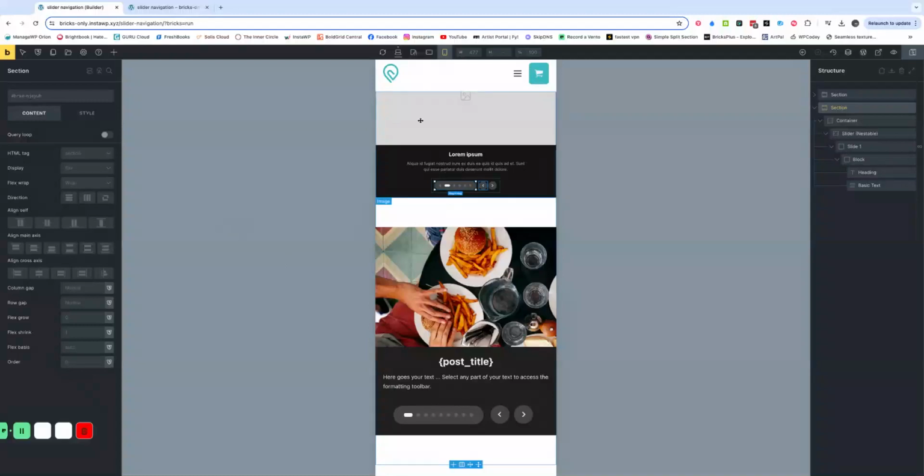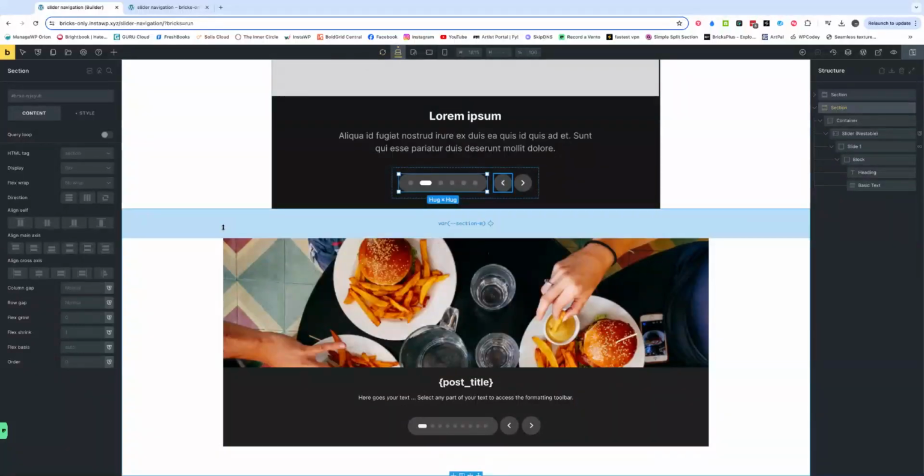So I think that's done. Let's go back to the original size. I hope that helps somebody. I'm not sure it's the best way of doing this, but it does work. It's a bit finicky, but it does work.